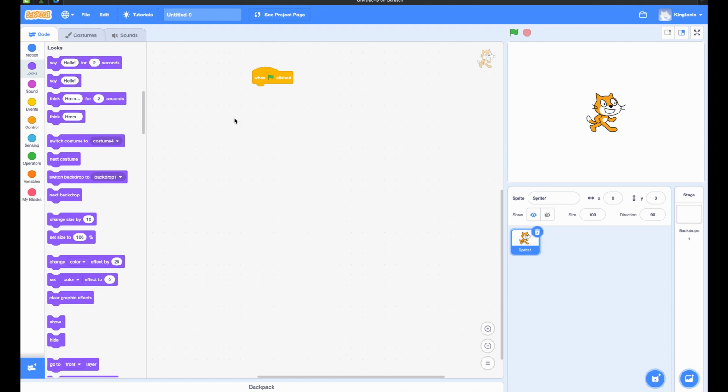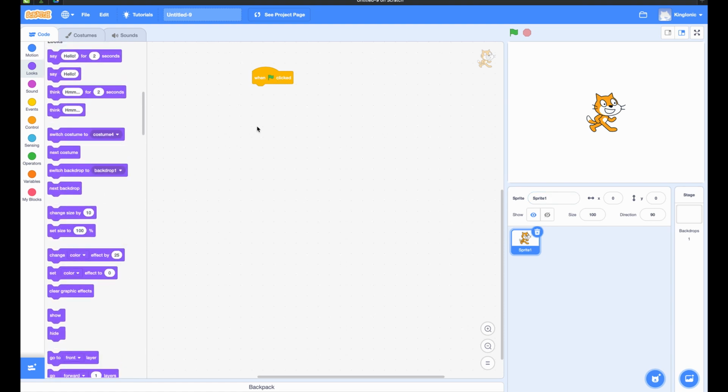Now, looks is extremely important since most of the games you will be creating will be pretty much character based. By this, I mean most of the things you're going to be controlling in your game are usually going to be characters moving around, changing, fighting, whatever it is. In most cases, you don't want a still figure like this. Imagine trying to move the character and all he does is stay still but move around. I mean, imagine how weird that would look. Thankfully, we have many ways to mess around with the sprite in general.